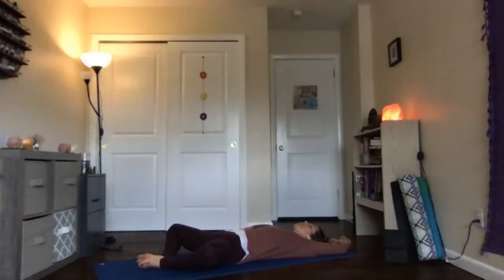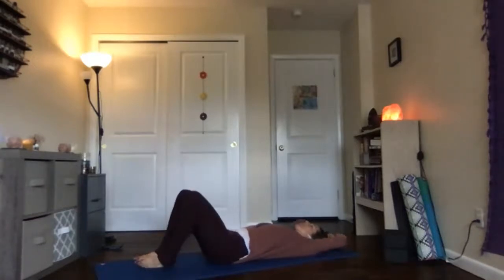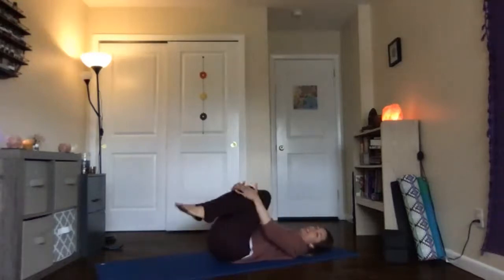And then we'll just take about 3 nice, full, deep breaths in and out, as big as you can, without strain, at your own pace, together in silence. And then taking your time, when you complete your next exhalation, we'll bend the knees in if they aren't already, bring your arms at your side if they aren't already, and then curl your knees into your chest.